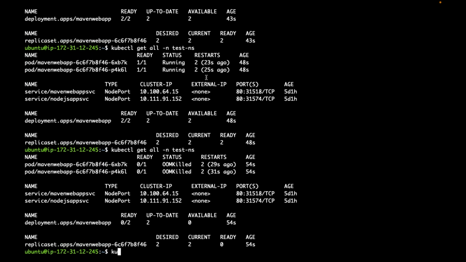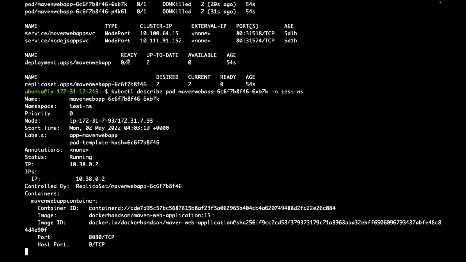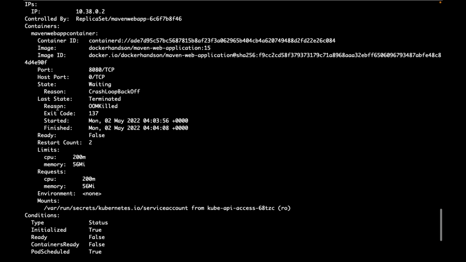Now, can I describe and see that pod? What is the reason? kubectl describe pod. Then you can see the status of that container here: Exited. What is the reason? OOMKilled. Now, CrashLoopBackOff will happen for a lot of reasons, guys.